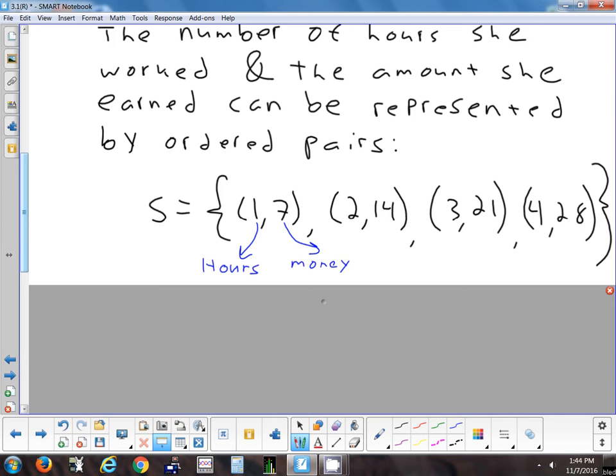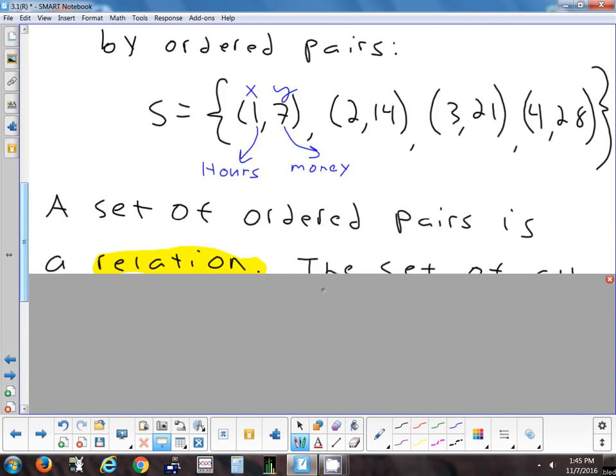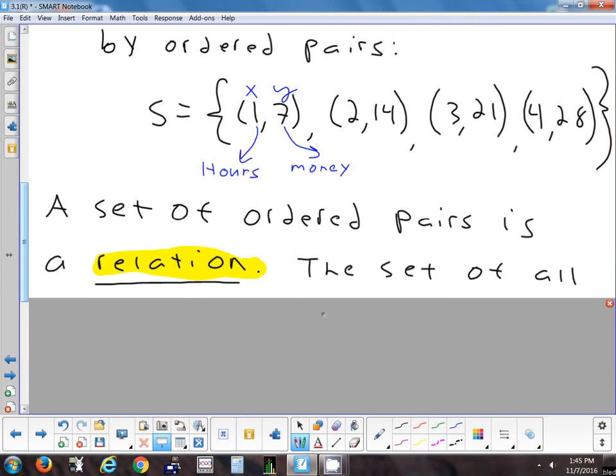Now, when we went through graphing, what did we call the first coordinate? That was always which letter? Yeah, Hannah? X. And the second was Y. That's one name for them. You can call all the first coordinates x's. So my x's here are 1, 2, 3, 4, and my y's are 7, 14, 21, 28. In a couple of sentences, I'm going to show you a different name other than using x's and y's. It still means the same thing, but a different name.